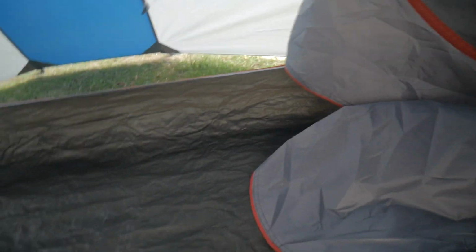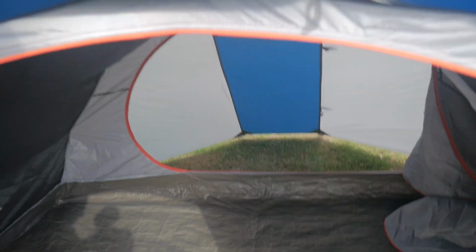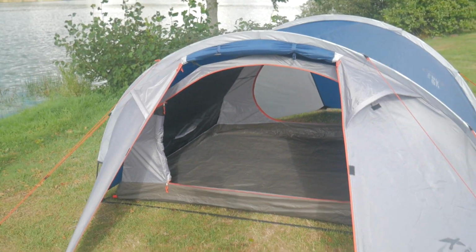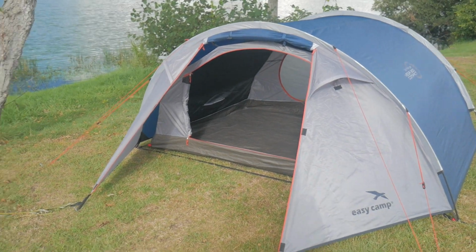Let's open this around here. Put that to one side. You've got the other side of the tent here. Now the idea here is you've got another little area for storage, so if you're in here with boots and other mucky bits and pieces you want to keep the rain out of, you can use that side of the tent as a nice bit of storage. There's a bit of ventilation coming through, so I'll just back out a little bit so you can have a look. As you can see, not bad for a little compact tent that you can easily throw into a backpack or take on your bike.